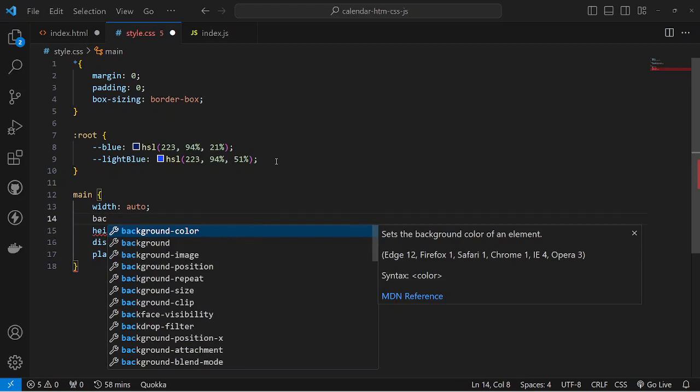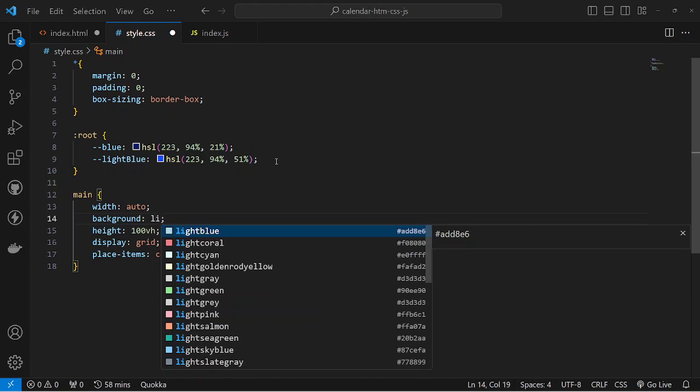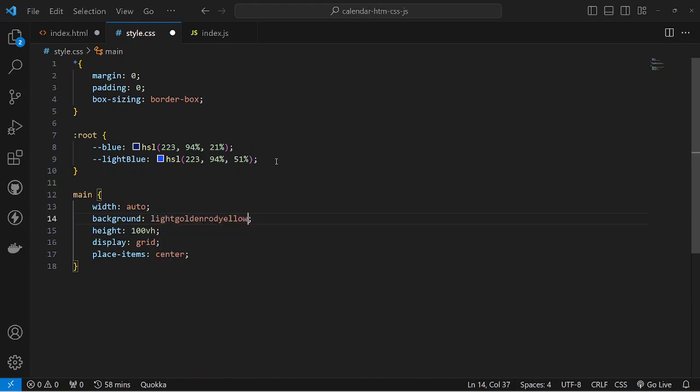Let's give it a background so we are sure exactly what it covers. Let's say light golden rod yellow. Okay. So if I save this and go live.